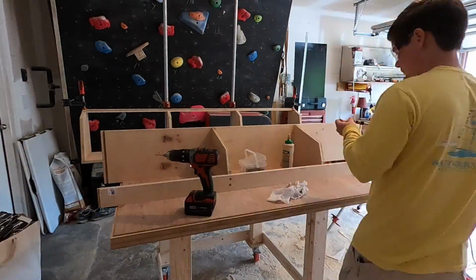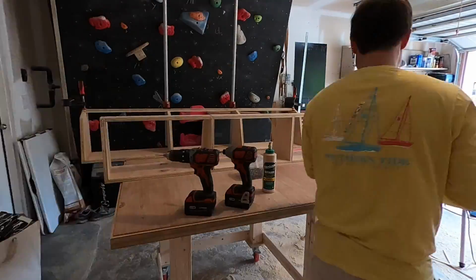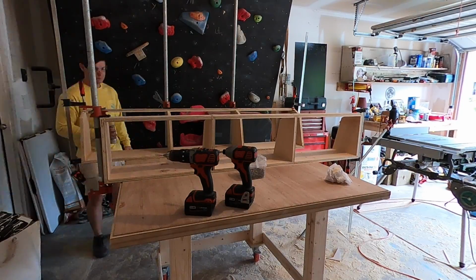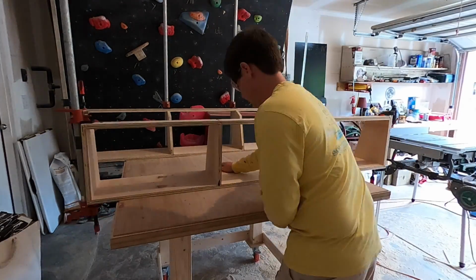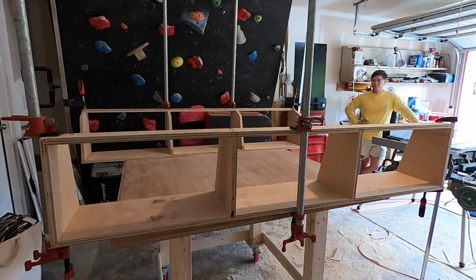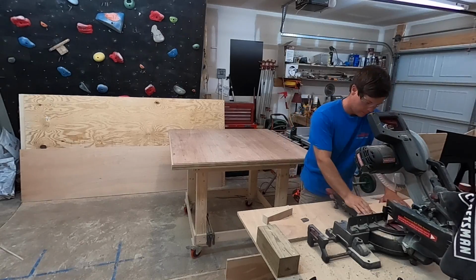So I used 2 screws on the top of each divider in the middle, just to give it a little more structural strength, because there's really not much holding the cabinets on the bottom other than a piece of trim that's going to go under them to support that. So really they're screwed into the rafters of the van, and then the cabinet backs are screwed into the wall, but those are not as structurally sound as the top. So I really wanted those top joints to be extra strong.